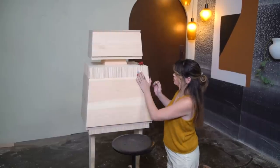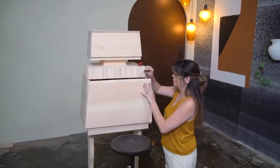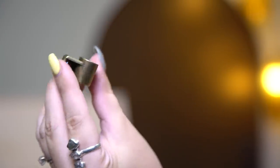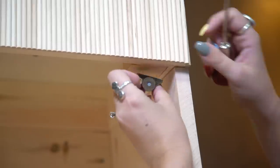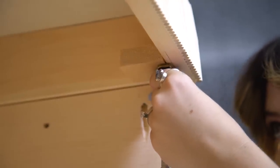Okay, so this does kind of stay closed, but I don't trust it, so magnet's what we're gonna use. This is like the most old-timey one I could find. It's brass, and it works by this little washer being magnetic that you can stick to your door. But I feel like it's not gonna be as simple to install, because getting it to line up is a challenge.